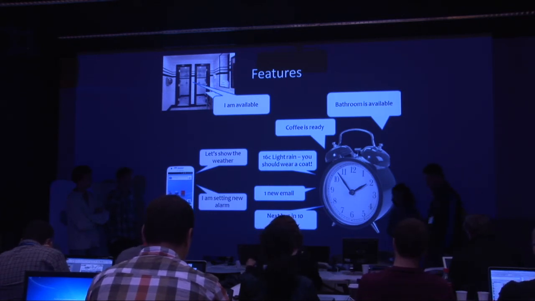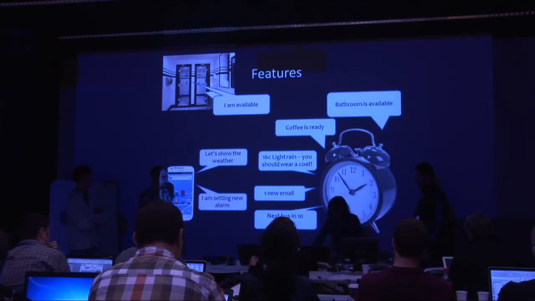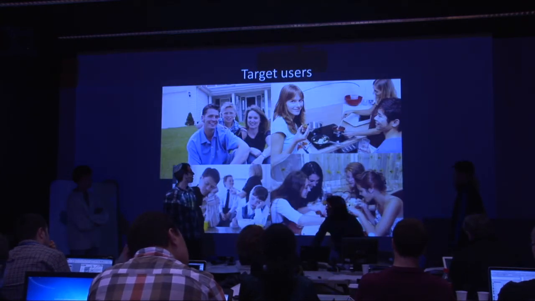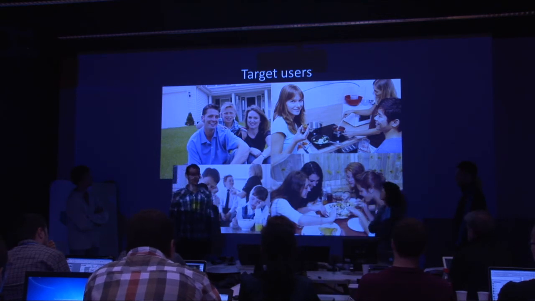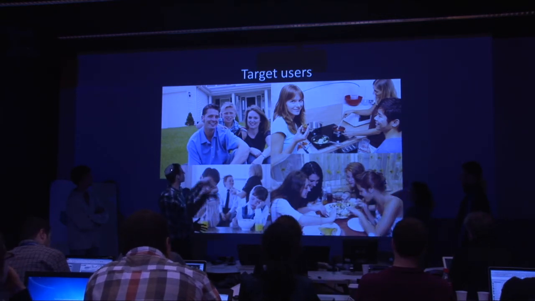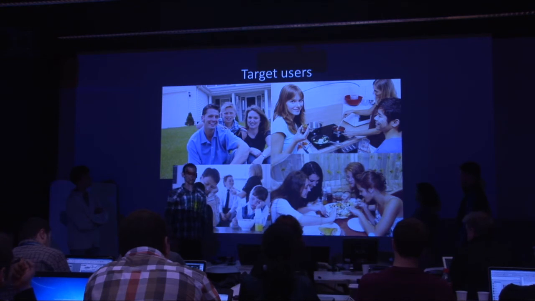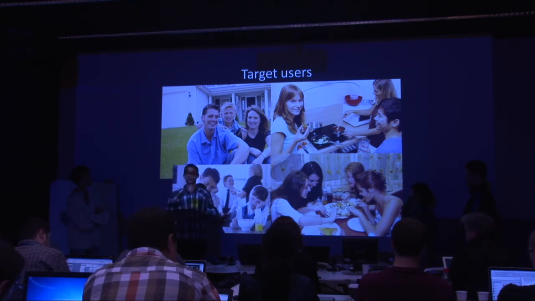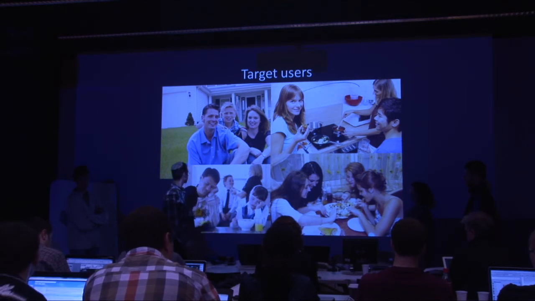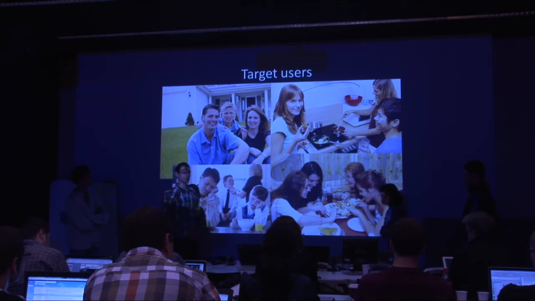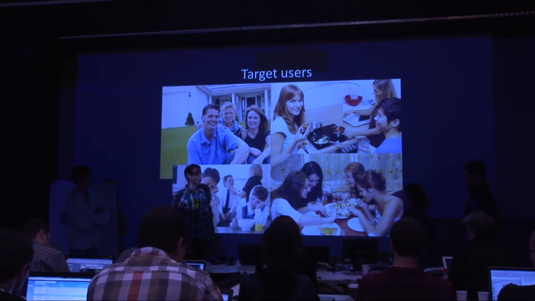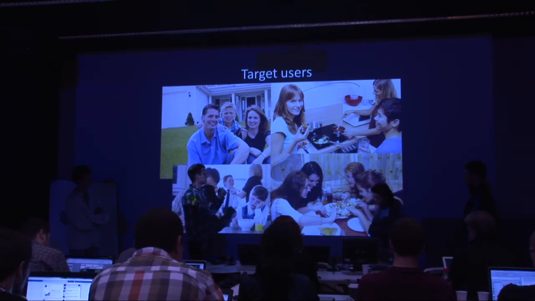And now we're going to get some more detailed information about the system. The target users for this application are, first of all, families. Say you have a brother and sister, and the brother wants to wake up, but his sister is always taking an hour in the bathroom every morning. He'll set his alarm clock, and it will wake him as soon as the sister gets out of the bathroom, instead of waking up and finding the bathroom occupied. Also students who live in student dormitories, where many people are waiting in line for one bathroom.